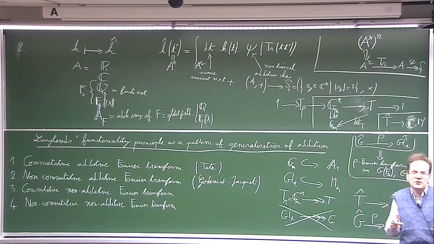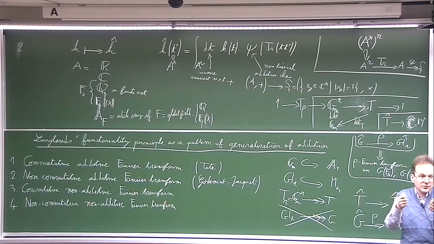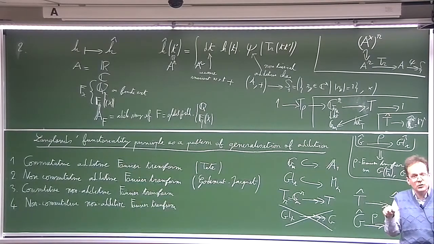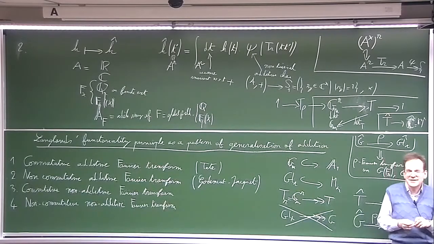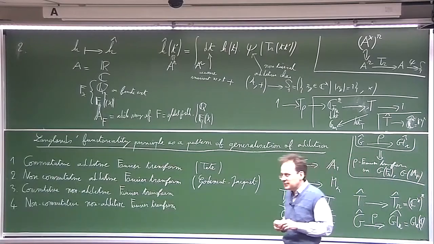So you see that in analysis there is not only one Fourier transform operator, as we are used to, but infinitely many of them. And I really don't know whether it can be useful in analysis or not. For sure, in number theory, it is very important. So, thank you.